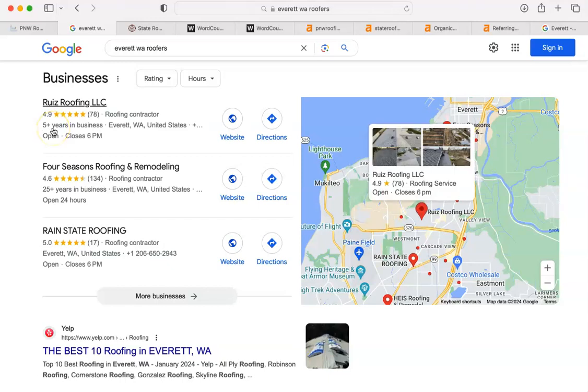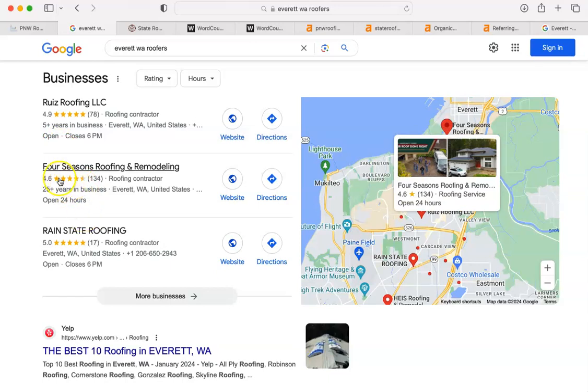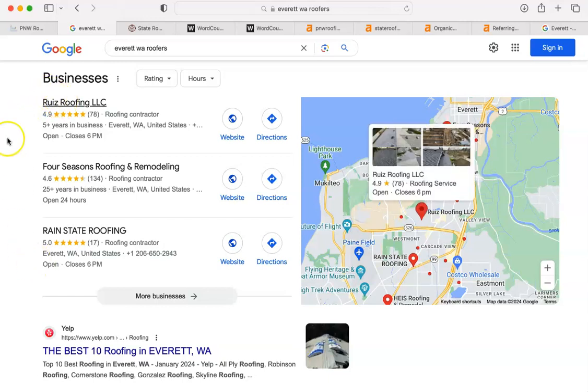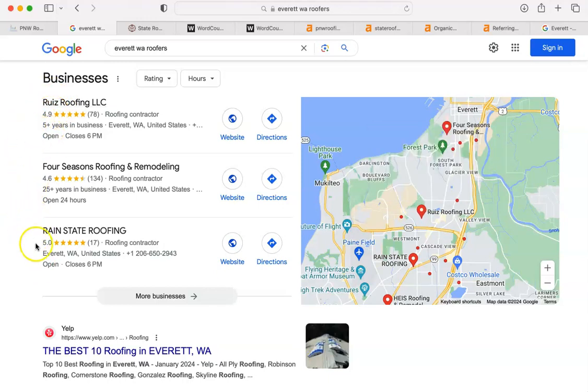It's free to do. They're going to ask you questions like what year you started business, your address, your hours daily. There's some tick boxes that will help you determine if you have on-site services or online estimates, those sorts of things. And fill that out as thoroughly as you can because the Google algorithm rewards thoroughness. You could be here very quickly by filling out one of those Google business profiles.